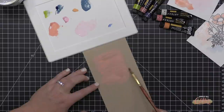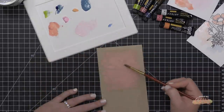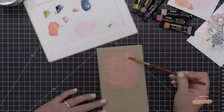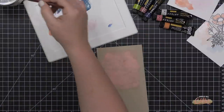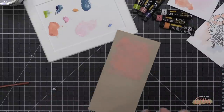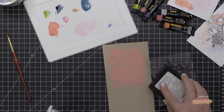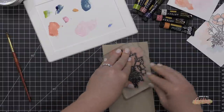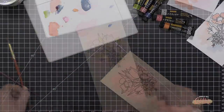The cool thing you can do with gouache is go onto a darker cardstock. I'm going onto a craft-colored cardstock with a little bit of peach gouache watered down slightly, so it's translucent rather than fully opaque. If you want it more opaque, add less water. If you want it opaque but lighter, you can mix in some white gouache. I was still able to maintain that peach color on top of the darker cardstock — this is something gouache can do that watercolor cannot. With the right ink you can stamp right over the top of this gouache.